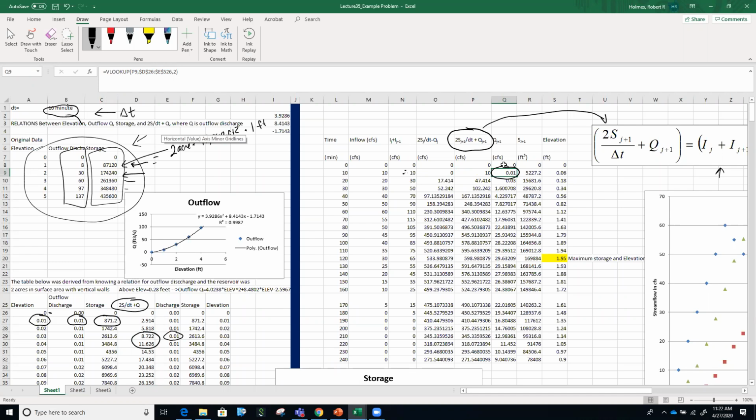And then I can also ask, what's the storage? The storage is a value of 5,227.2 feet. I picked that up from that same kind of lookup function. It just looks at the discharge and then gets the commensurate storage value for that. And then I can do the same thing in getting the elevation inside the reservoir. I use a lookup function there too. It says, when the storage is equal to 5,227 cubic feet, what is the elevation that corresponds to that? It goes down the table and gives me an elevation. And then I move into the next.